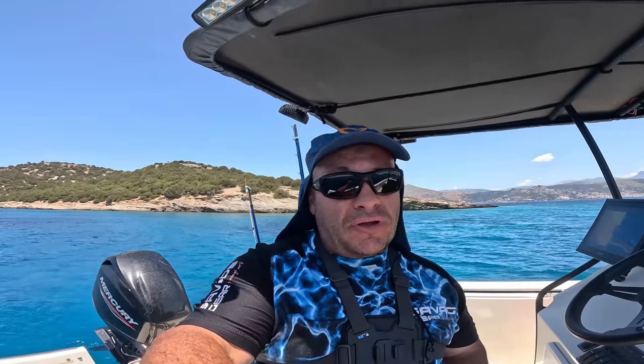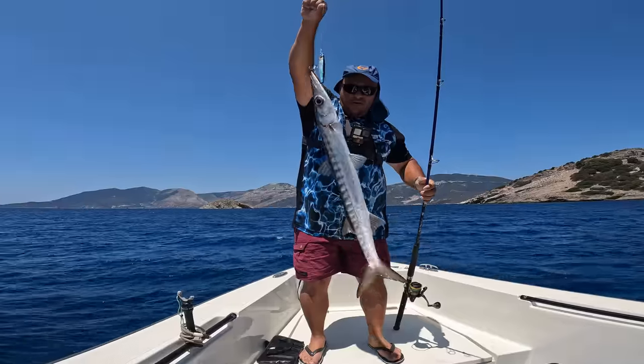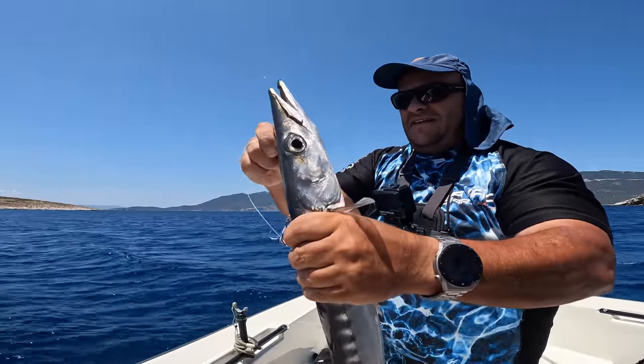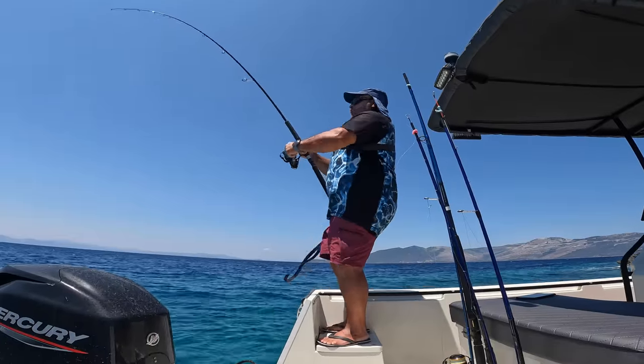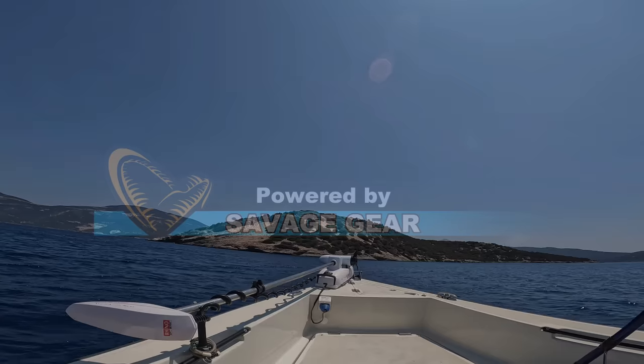Another one. But you have to use it a bit fast. I had lots of strikes. It's very close to the boat, and this lure has the scars to prove it.